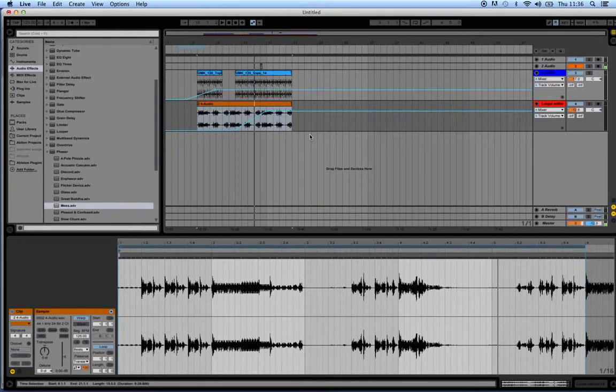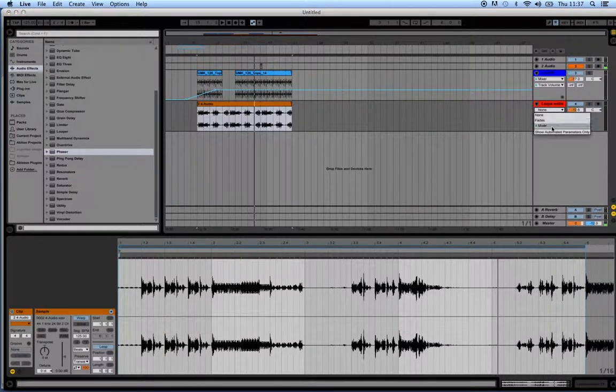Now, obviously these are the very basics, and anything in Ableton can be automated. Any of the effects can be automated, and all the parameters can be changed. So although it seems quite simple at the minute, things get quite advanced fairly quickly. Now if we have "none" in the section, which sometimes happens with new tracks where the mixer is not there, if we expand that and select show all parameters, it'll default to this view, and that gives us access to everything.